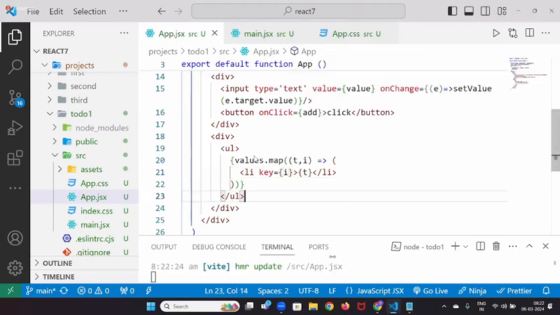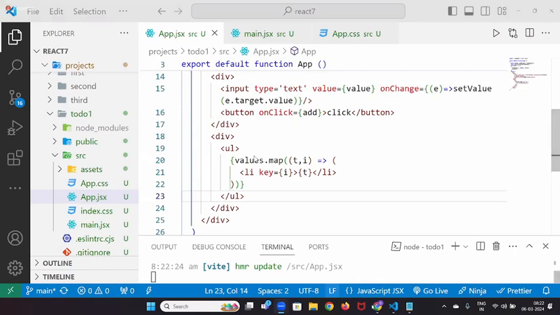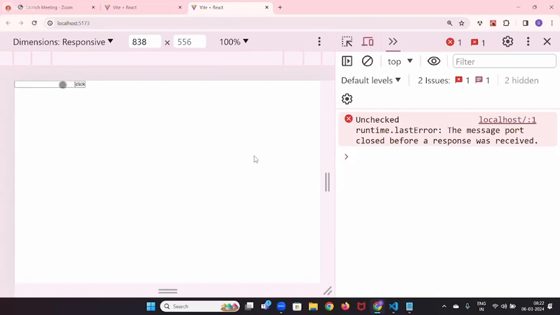Sir, if you don't do that also, it will still show, sir. Okay, but it's not good in real-time scenarios. Now, if you see, here walking, click. See, there are no warnings because it can identify each one separately. Running, click. See, there are no warnings. Is it clear, ma? Is it clear, everyone?